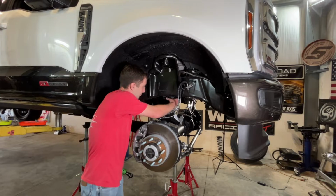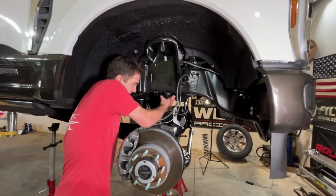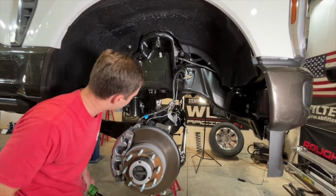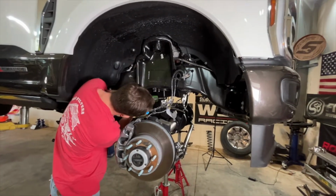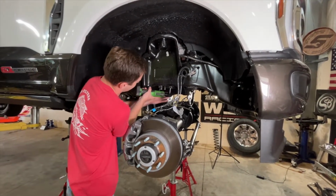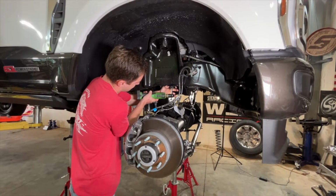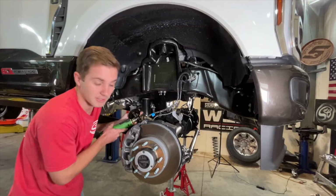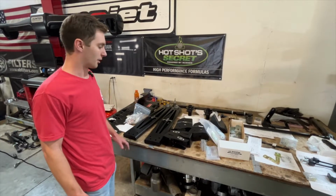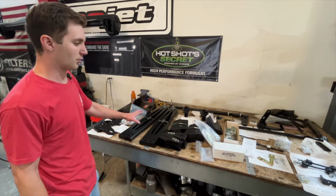We go ahead and get the bump stop hanger removed now because we're going to be dropping this down a little bit. So we'll pull the bump stop out, and then these are going to be 10mm. We'll do the same thing on the other side. We're done pulling stuff out of the truck now, so we're going to go over what we've got to install here.